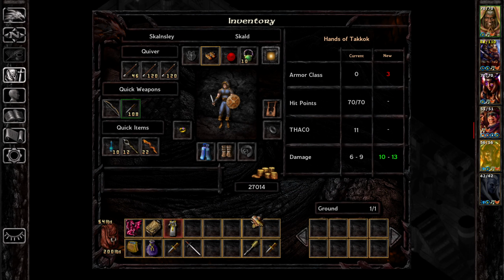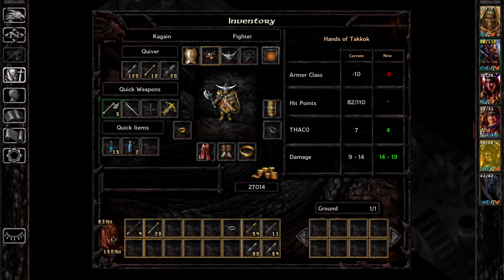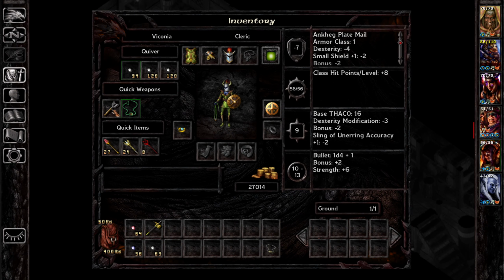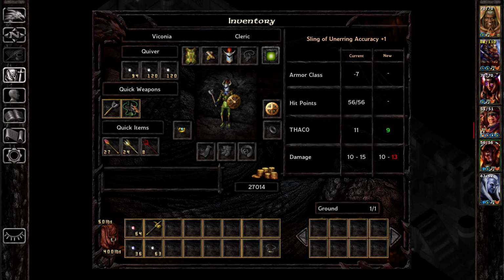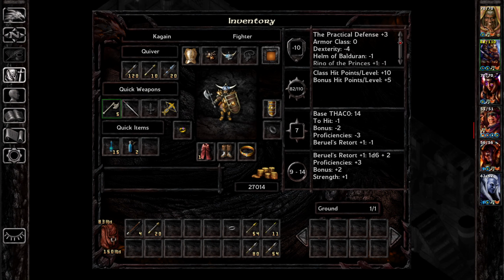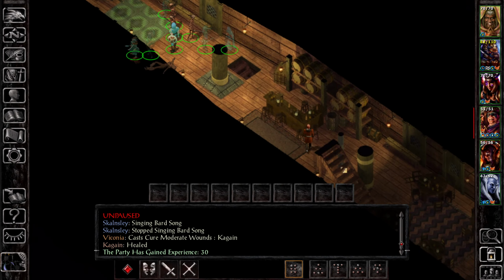So what I usually end up doing is I could give this to Kagan, for example, and you can see here that his damage would go up a lot, his tackle would go up a lot, but he would also lose 4 points of AC, which is what I consider to be the most important stat for him. So I like giving them to Viconia, because now you can actually hit a lot harder with a melee weapon, and she can also use better shields. Right now I don't have one, but if we pick up a large shield, she can now use it, which is useful. You should have had this on, I forgot. But it's mostly fine. That is perfect.